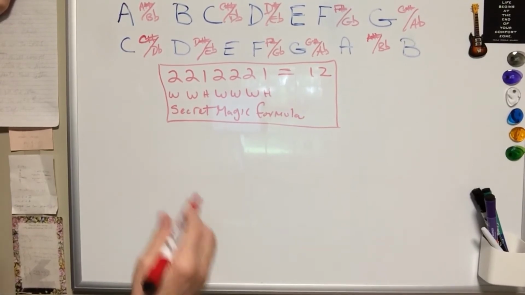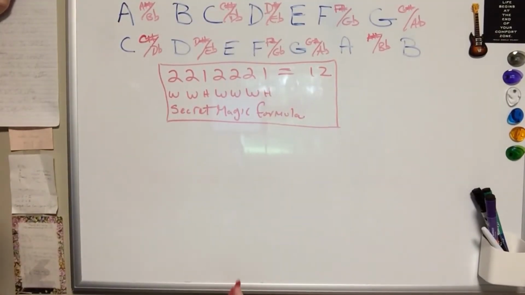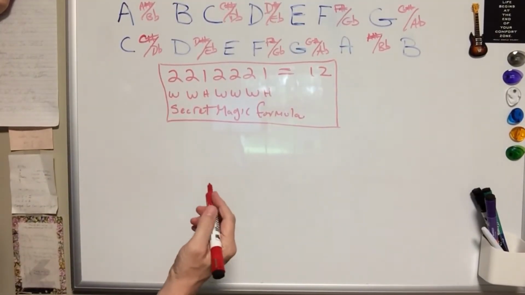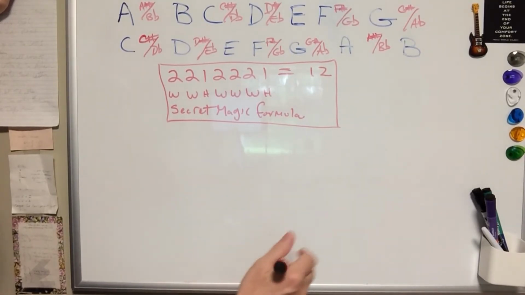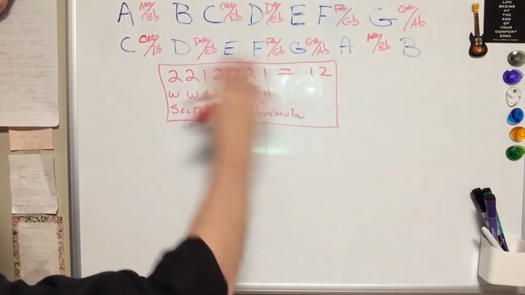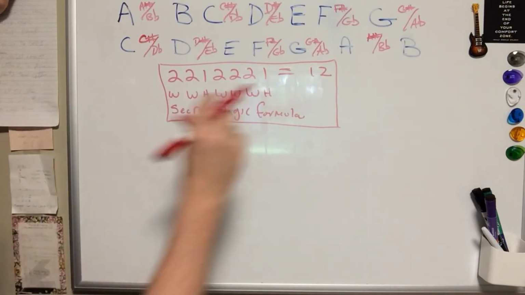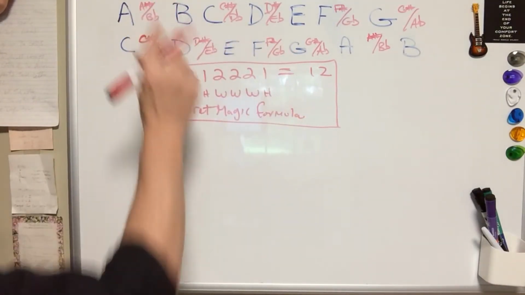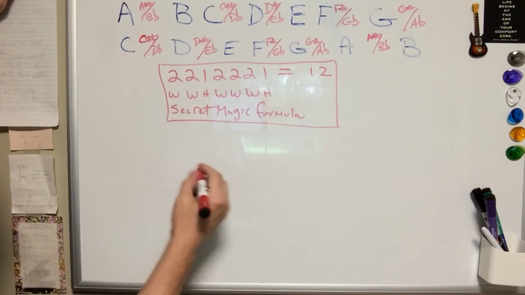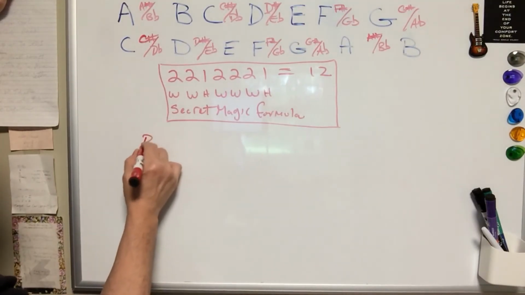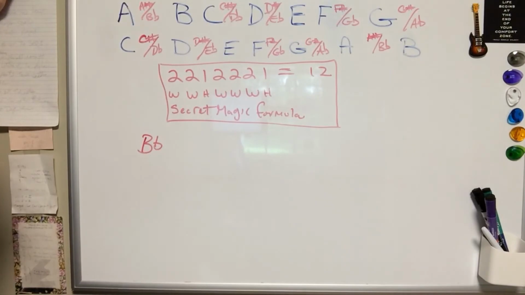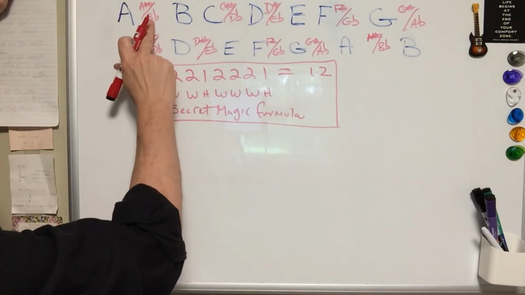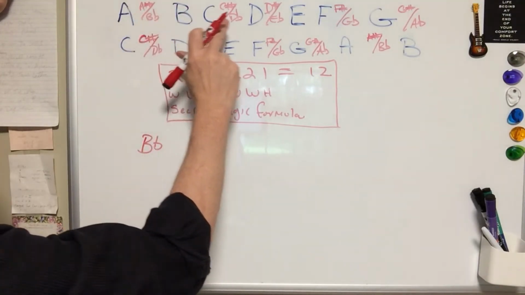Okay, so let's put this into action with a couple of these spots here. Let's say we're going to start with something other than a blue letter, right? Instead of regular, let's start with a B flat. We're going to follow the same direction. So B flat, and then going to go everything after that.